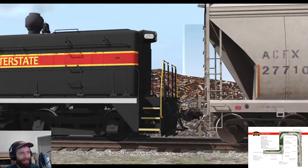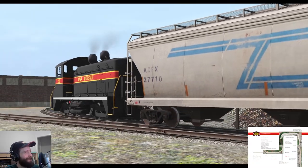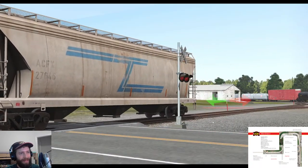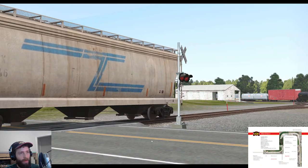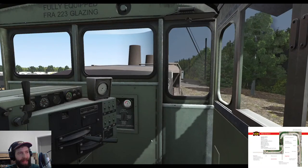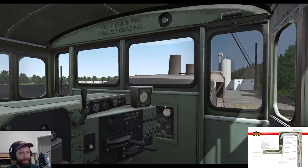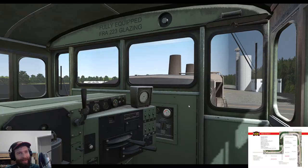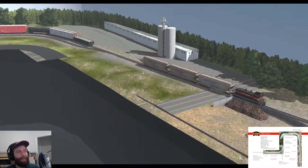So getting a nice ground view. Oh, I still set myself for the side. Oh well, we'll change that. Now you just use quick keys to jump back and forth, because you can get inside the cab too, right? Correct, I've just jumped in the cab. Which is actually a handicap at the moment, because now I can't see how far I am from my cars. But it's certainly nice from just a fun standpoint.